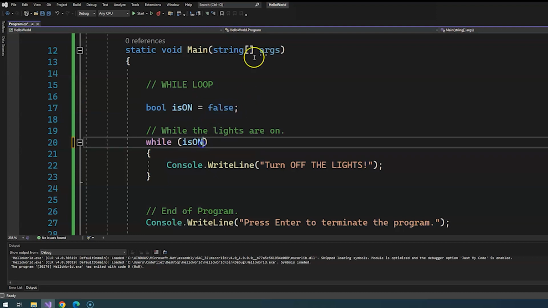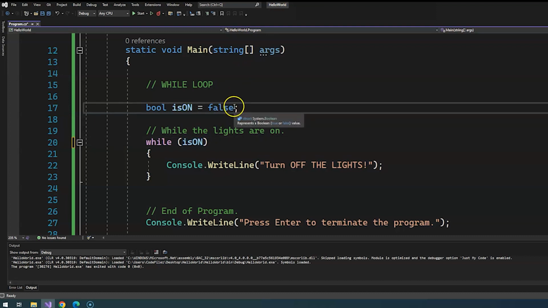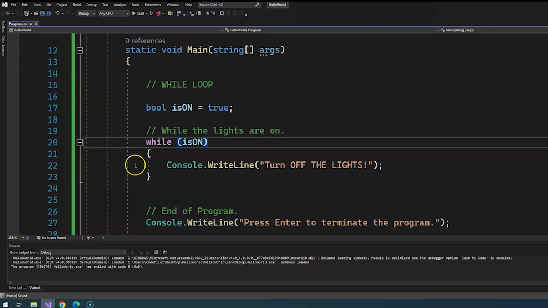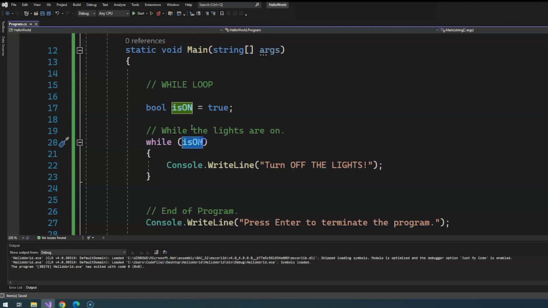So let's give it another try, and let's set isOn to true. What's going to happen is, while this is true, isOn, execute this piece of code.